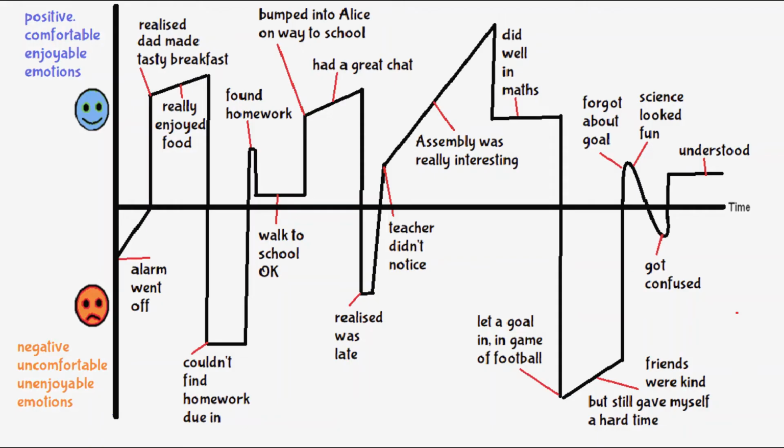This shows an emotion tracker that someone's filled in for their morning. Of course, they won't have remembered every last emotional response, but it shows how we all experience things that can make us instantly or slowly feel positive or negative emotions. That's just what it's like to be human. Take a look at this person's morning. See how different things that happened to them made them feel enjoyable emotions and at other times unenjoyable ones. You could also guess what emotion this person might actually be feeling at different points in their morning.